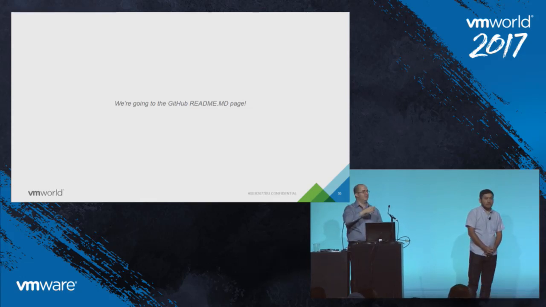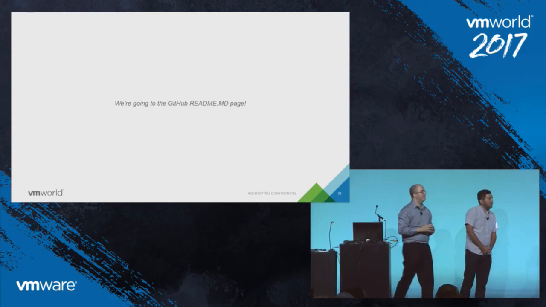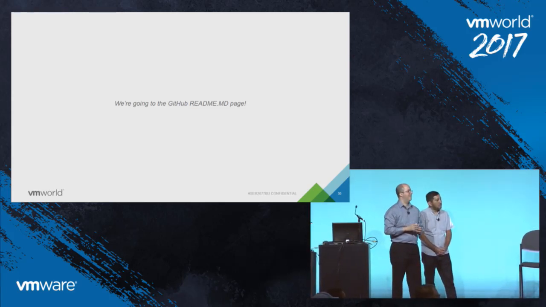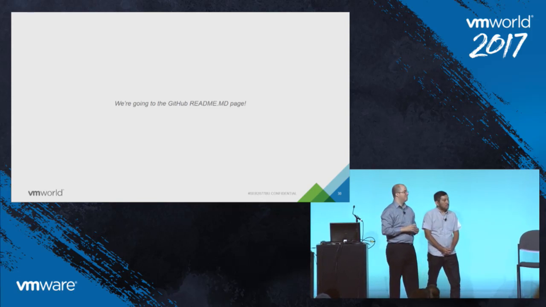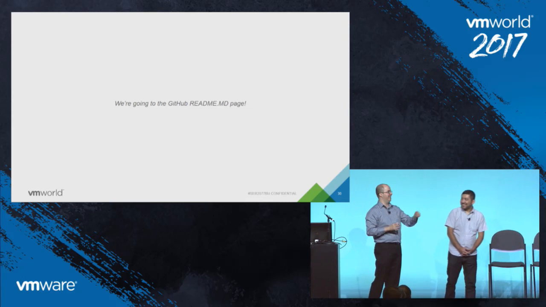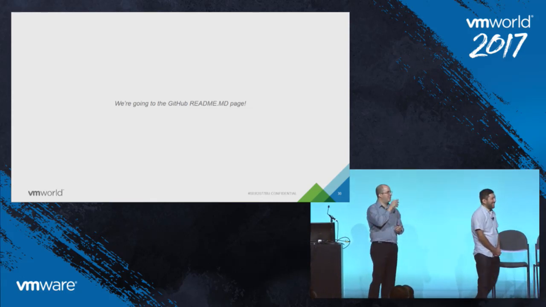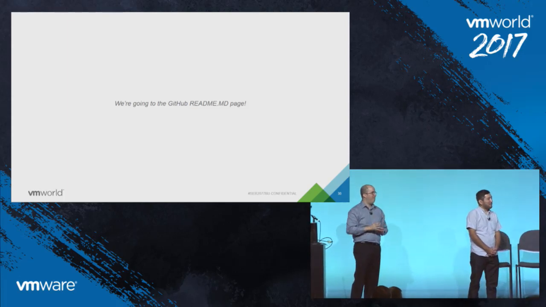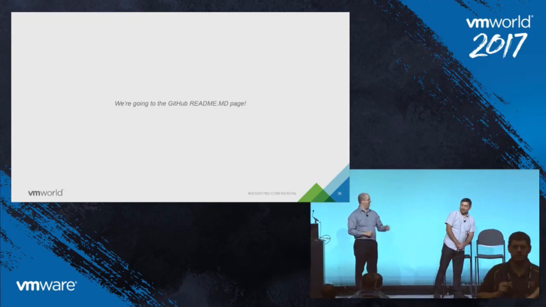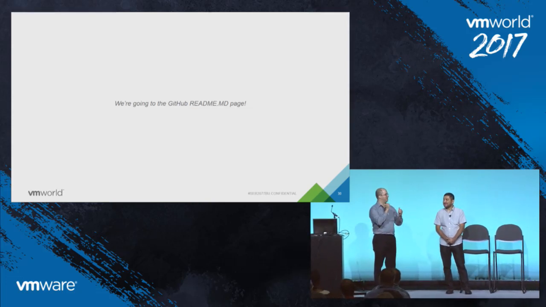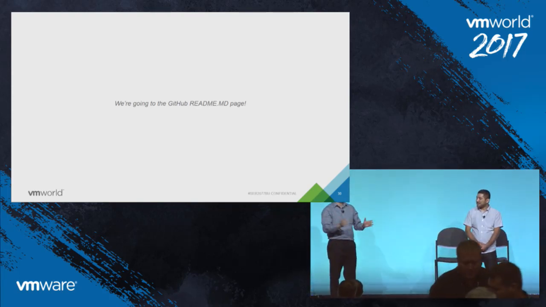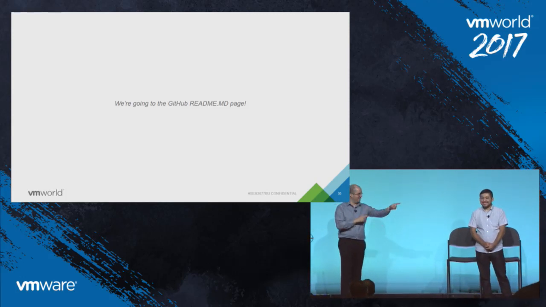Audience question: why use '-ESXI' instead of '-VMHost' for consistency? We probably spent about five seconds debating that — we didn't think much about it. Someone else asked why 'ESX' and not 'ESXI' — semantics. Another question: most of my environment is auto-deployed, Pixie-booted — I need to know when hosts were last rebooted; is that in there? No, we don't have uptime yet, but that's great feedback. We've been talking about how hosts were installed — SD card, Pixie-booted — and we actually have a lot of ideas from this.